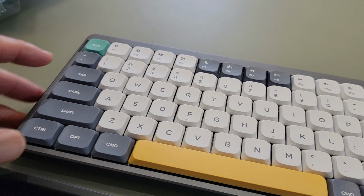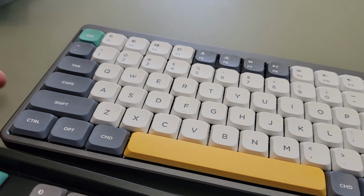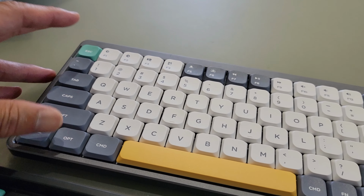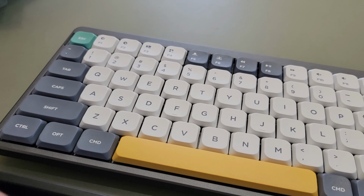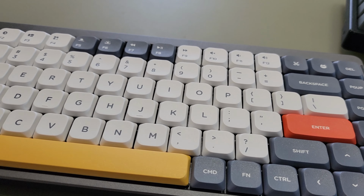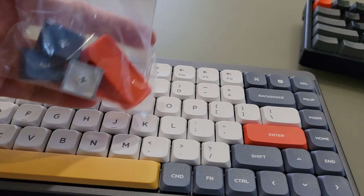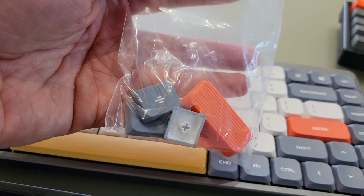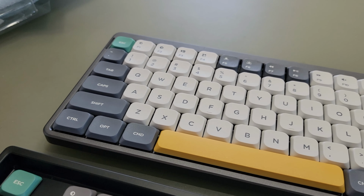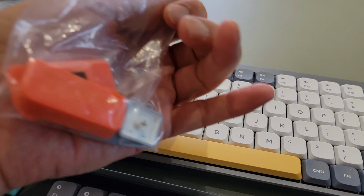The AIR75 is both Mac and PC compatible. Right now it comes shipped set up for the Mac, but if you want to run it for the PC, you just simply switch the keys. It comes with the keys for you to switch it to a Windows layout. So you get the Alt and the Delete, Control Alt Delete keys, and yeah, the other Windows key.